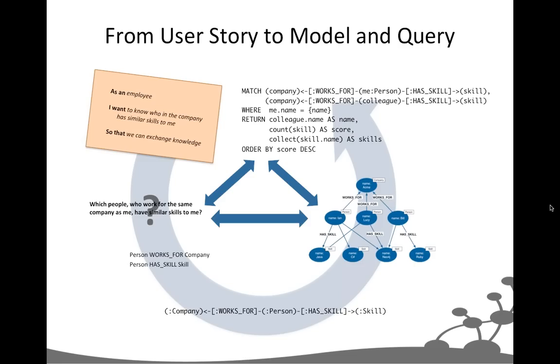So we translated the user story into a set of questions, or in this case, a single question. And then based on that question, we started identifying some of the entities and the ways in which those entities were related. These are the things in our domain that we're interested in and the ways in which they're connected to one another. We then took that very simple description and translated that in turn into a set of Cypher path expressions. And this gave us our prototypical path construct.